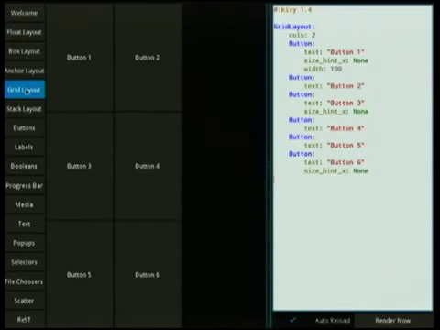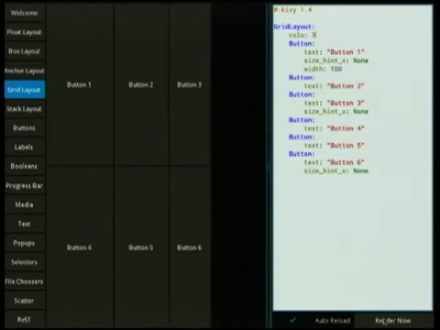But I'll show some of the other ones. Like there's grid layouts where they automatically arrange themselves in grids. So if you change the number of columns you're limiting it to, then it arranges that way. I don't know, maybe try the progress bar one.